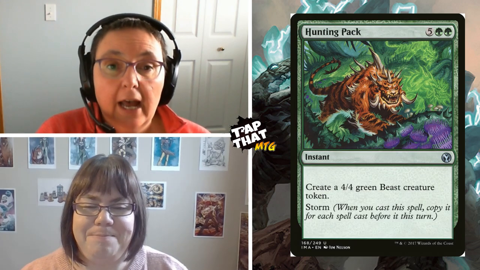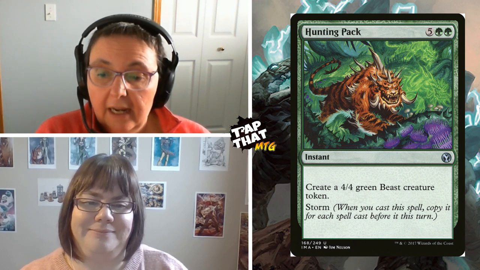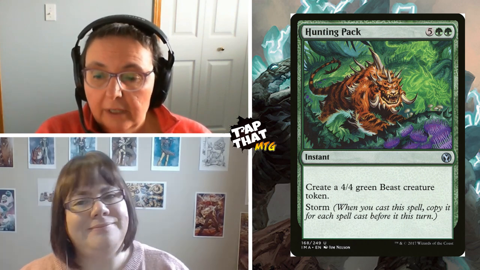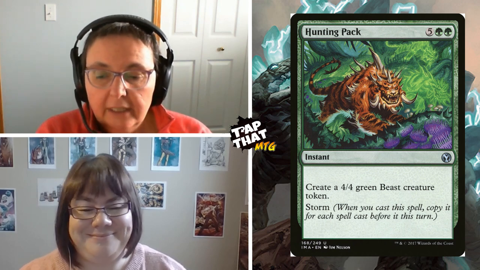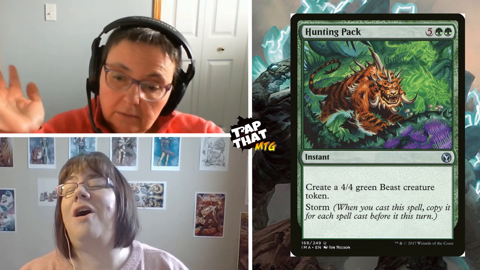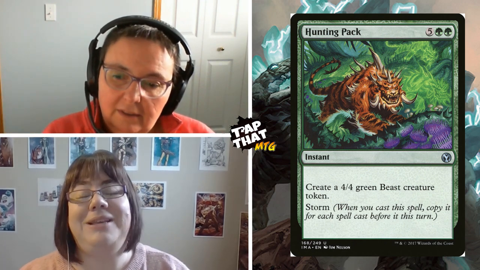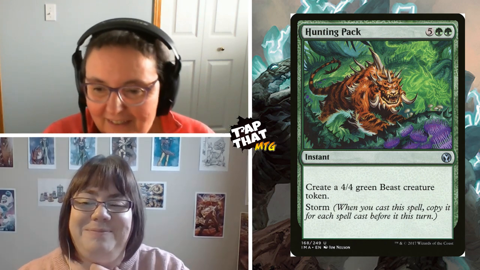Hunting Pack for 5 and 2 green. This very cool instant is basically create a 4/4 green Beast creature token. It has storm. So when you cast this spell, copy it for each spell cast before it. So, this is where you need lots of mana. We haven't even talked about storm with this deck. But yes, there are so many. We didn't even look up storm. Didn't. But crazy.